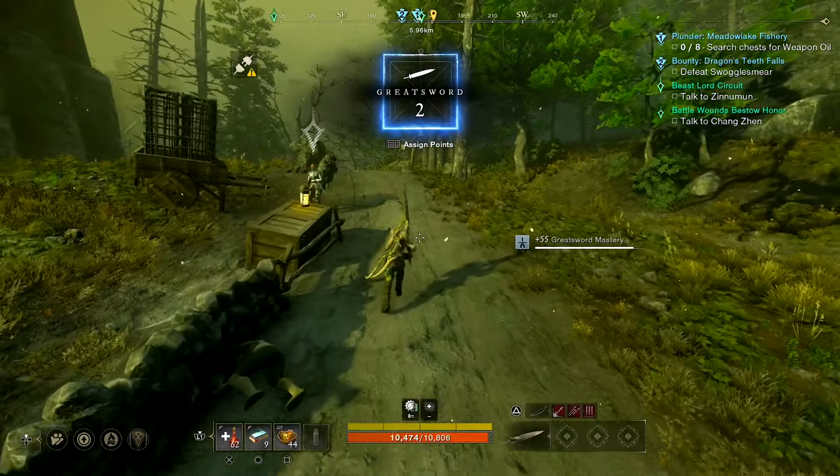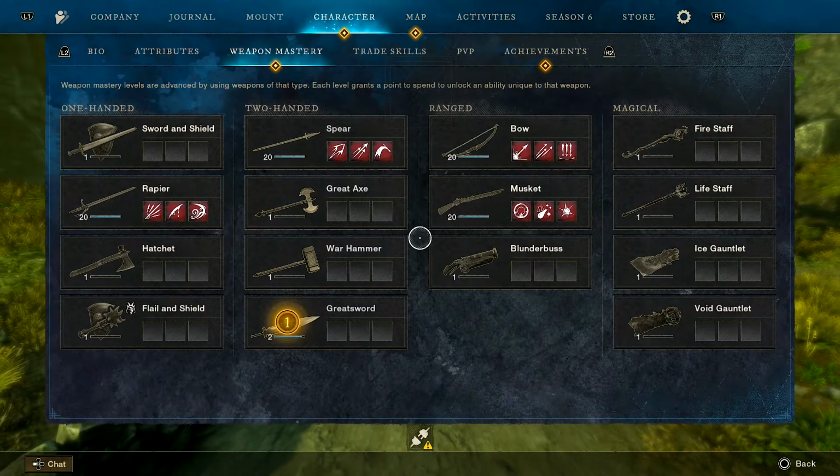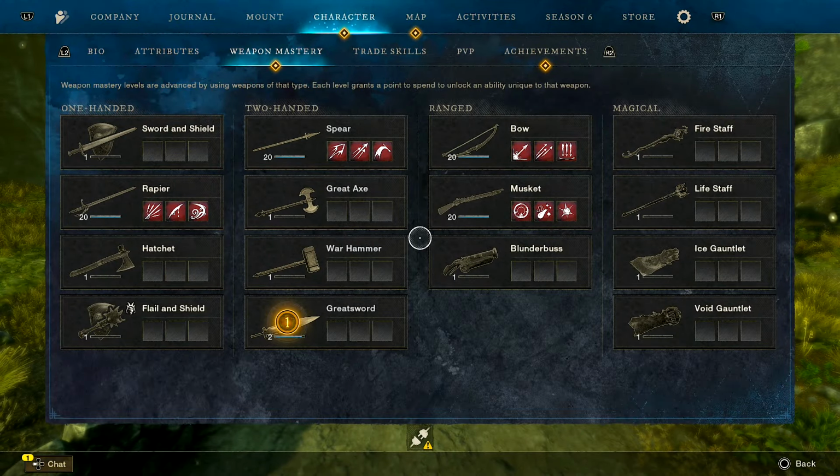Might take me a second to defeat enemies. I'm leveling up a new weapon. I'm just trying to get this character to have several options as we're going through the game.